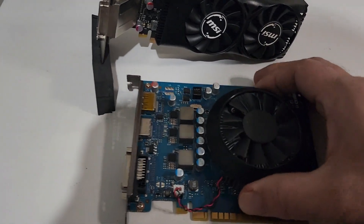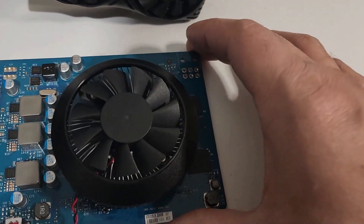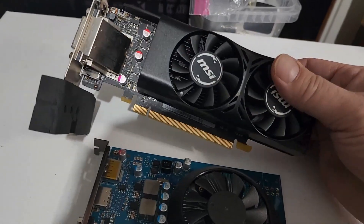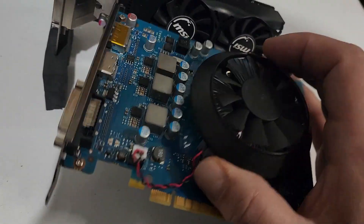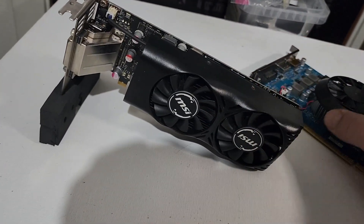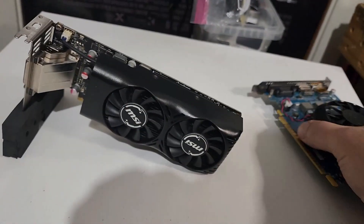How good could a graphics card be just getting its power from the PCIe Express line? Looks like it used to have a 6-pin, or it's a universal PCB. This one looks pretty cool, but this one looks kind of bland — kind of an OEM look. Might be good though. Which one do you think would perform better? I'm thinking this one, just because it looks better, but I guess looks aren't everything, right? Let's see about that.